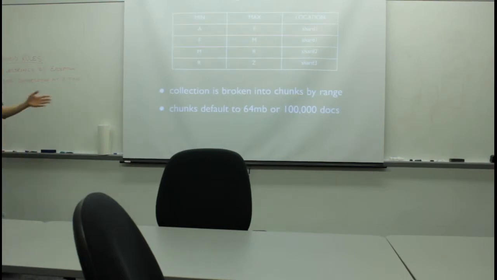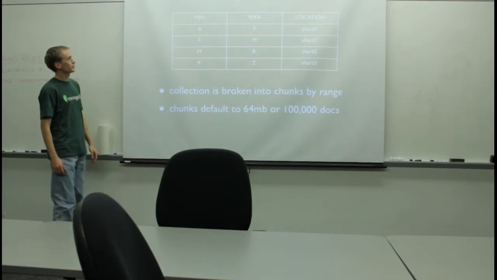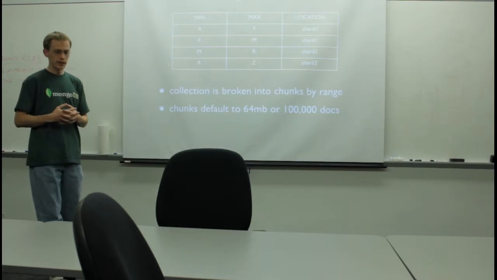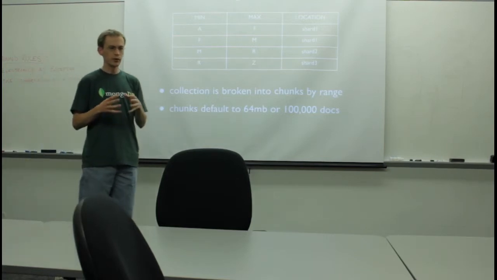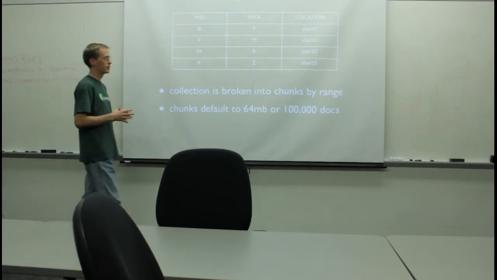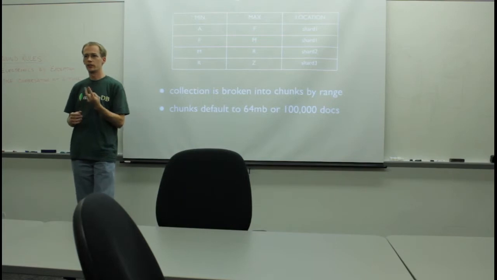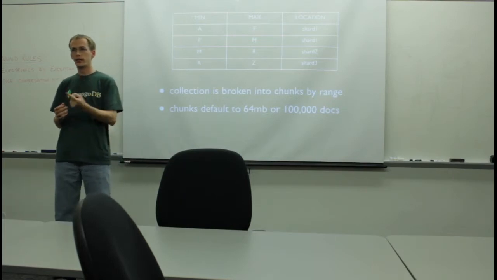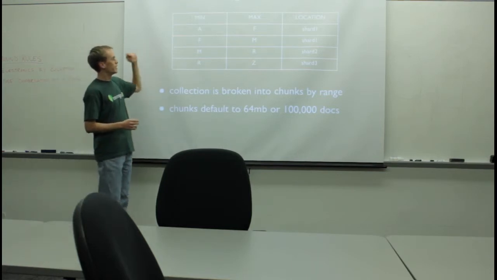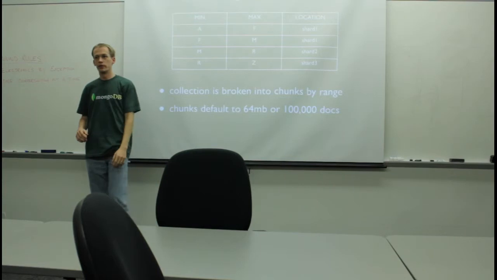Okay, as I was explaining that, I realized I probably should have gone into this first. So the way sharding works is it will split your collections into chunks. And a chunk is based on the shard key. So when you first create a collection, there's one chunk in your shard, and you insert a document and it goes into that chunk. Let's say it's on username, and that chunk is going to have a range from A to Z. That's your one chunk.